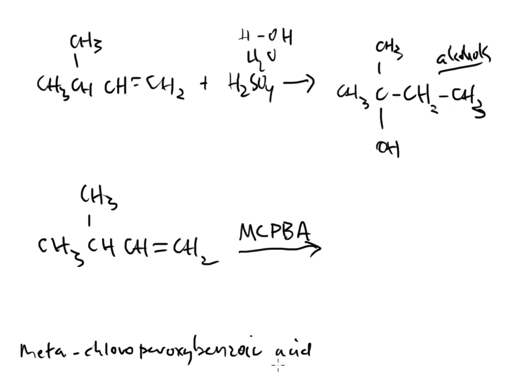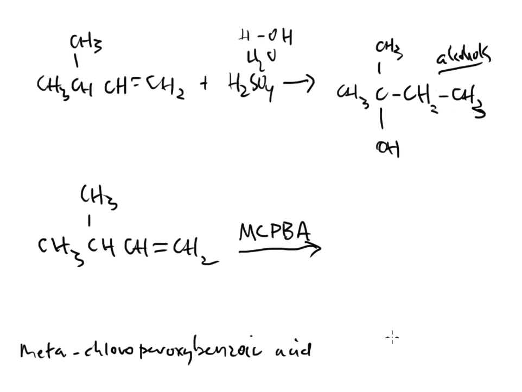This is a reagent, a meta-chloroperoxybenzoic acid. We've seen peroxies before, haven't we? Of course we have. I told you a video or two back, one of the ways that we can make an epoxide is if we add on a peroxy acid to a double bond. This just so happens to be one of the most common peroxy acids that we use, MCPBA. That is a peroxy benzoic acid, but it's still a peroxy acid.